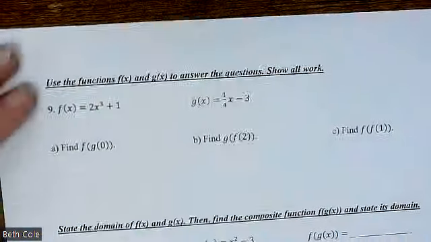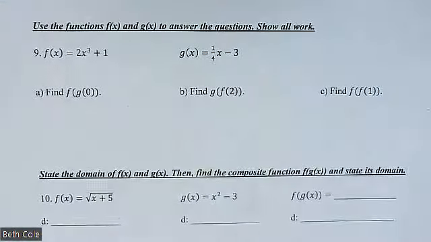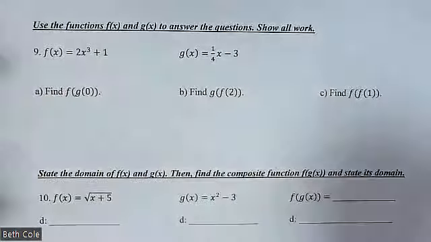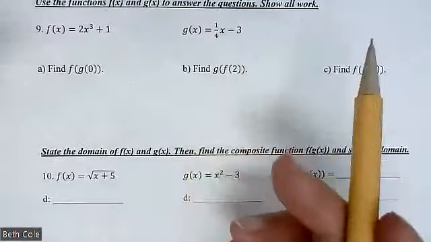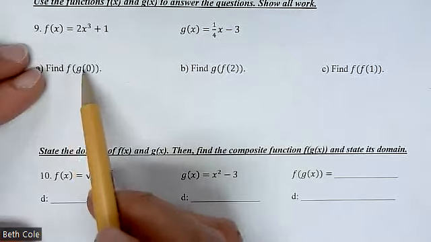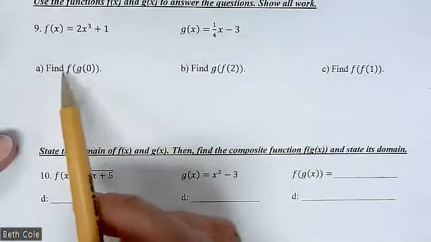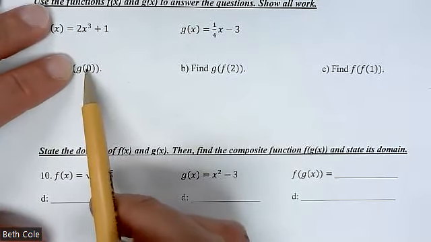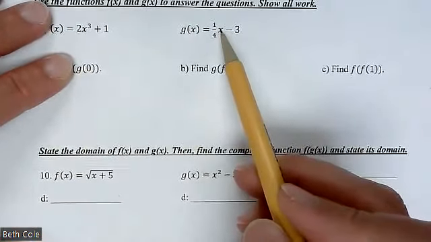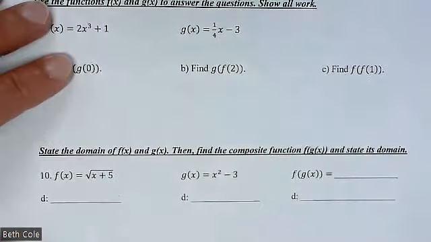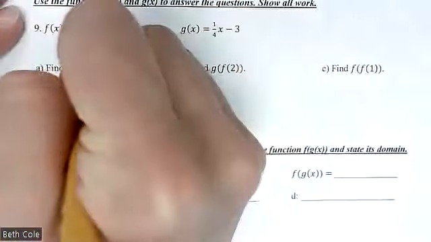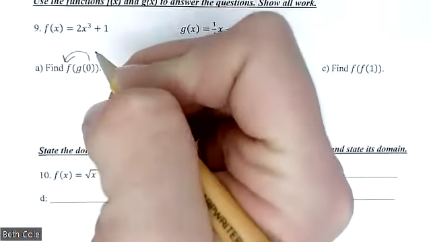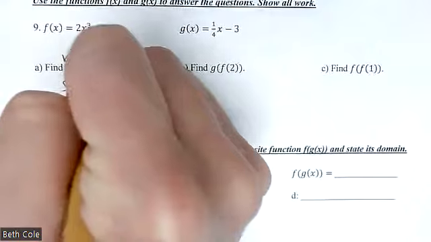All right, now here we're getting into composite functions. This is like our telephone game. These first ones are just with numbers. You just have to go to the correct function first. So when you look at this one, which is the inside function, f or g? G, do you see how the inside there, g of 0? If you plug in 0 to function g, what is your output? What do you get back out? -3. That's going to get passed along, like the telephone game, to function f.